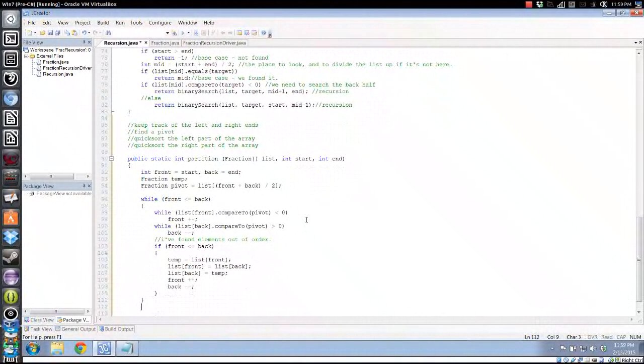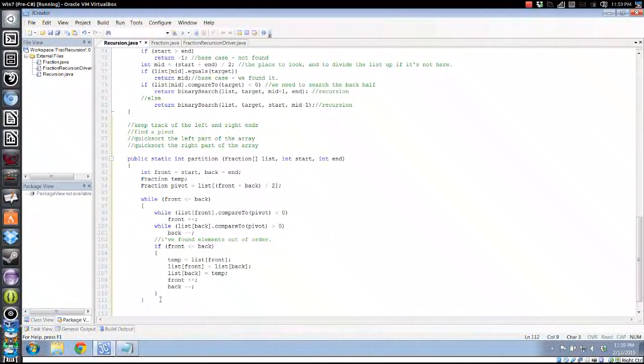And so when I've gotten through this, I wanted to figure out, okay, where is the spot that I'm partitioning? At this point, because I've chosen my pivot at the beginning of this loop, when I get to the end of this loop, both front and back are pointing at that pivot.